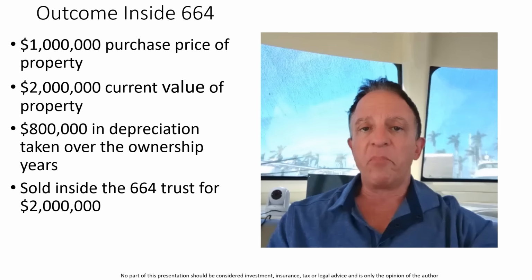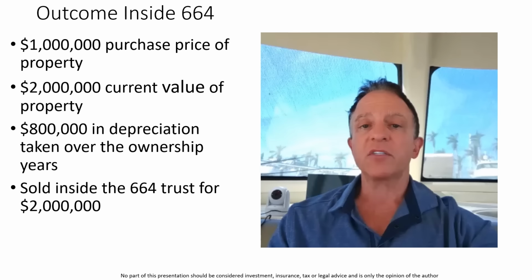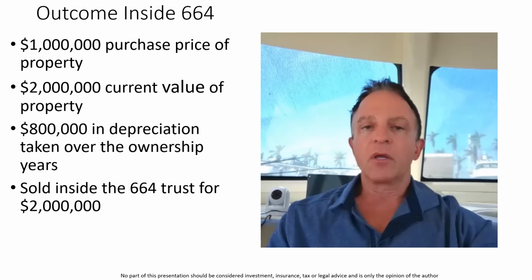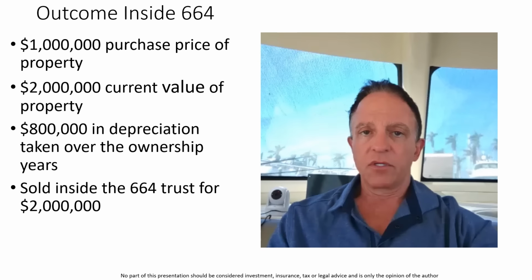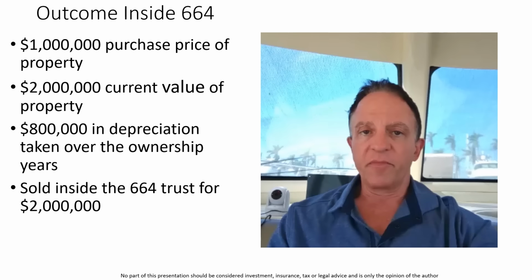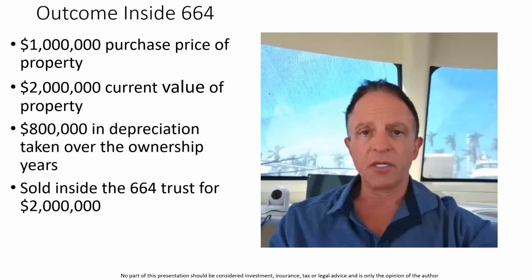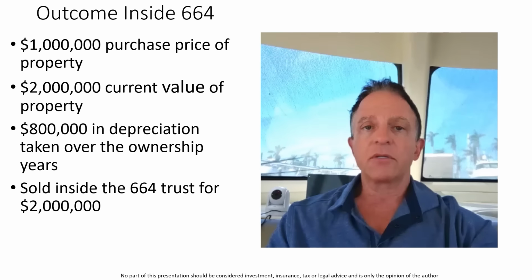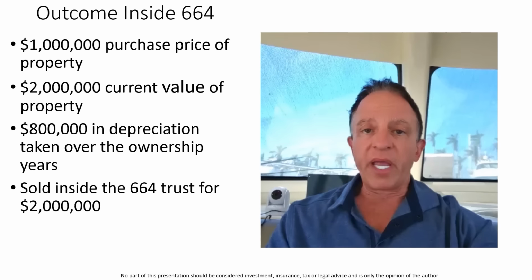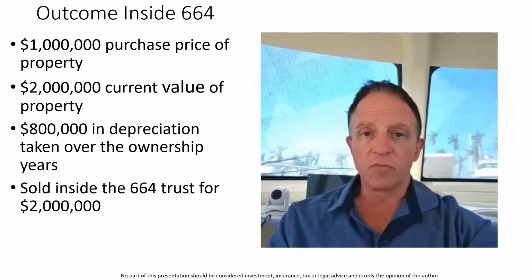So your only basis now, basis is this word, of course, if you're good at this stuff, you know what I'm talking about. Basis is purchase price plus improvements minus depreciation. So in this case, you purchased it for $1 million, you depreciated 800,000, your remaining basis is 200,000. The value of the property is 2 million. So your basis ratio is 10%. 200,000 into the 2 million, 10%.